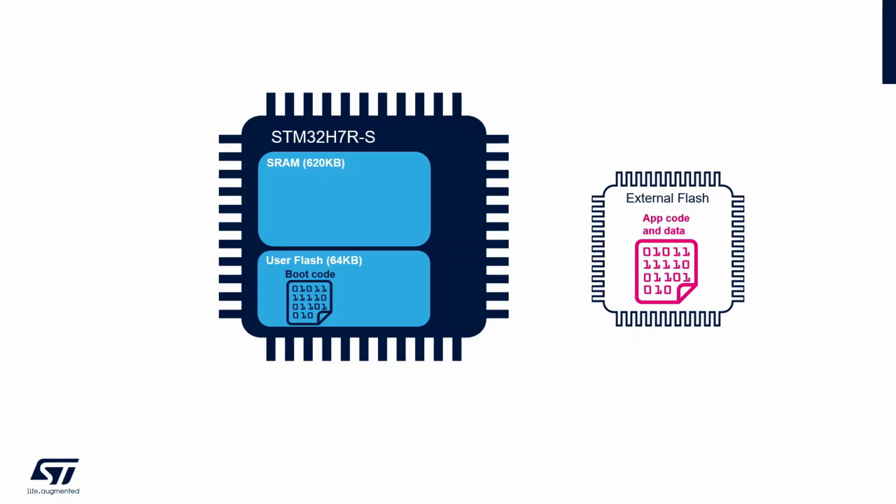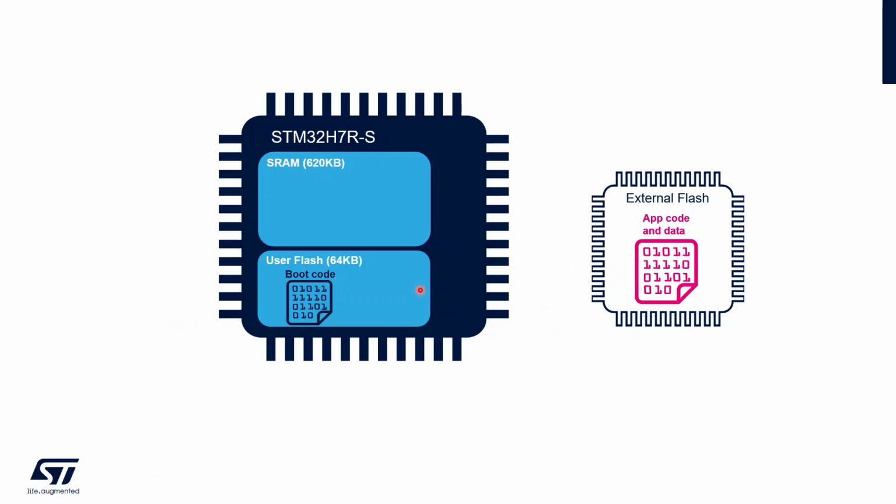What is the execute in place? It's very simple. If we have the code in the flash, after the reset it will simply use the code inside the internal flash, configure the external memory, map it as an internal space of the STM32H7, and then simply jump into the external memory. So your code will be physically executed from this external memory. So this is the execute in place option.